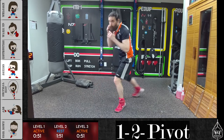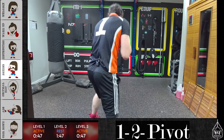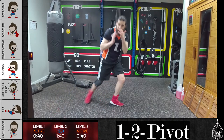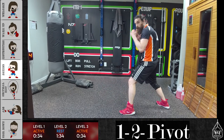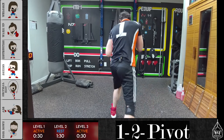1, 2, pivot. 1, 2, step pivot. 1, 2, pivot. 1, 2, step pivot. But even if you're just pivoting in place, still drop that weight. Keep that center of balance low. All right? We've got about 30 seconds left. Keep it up.